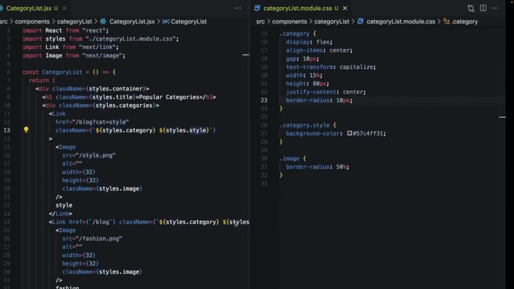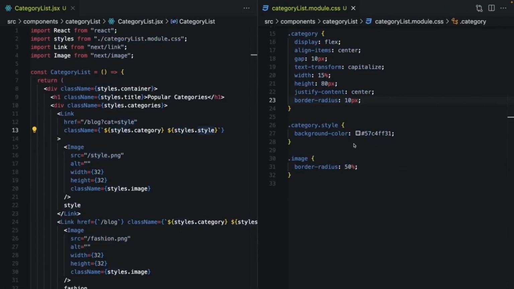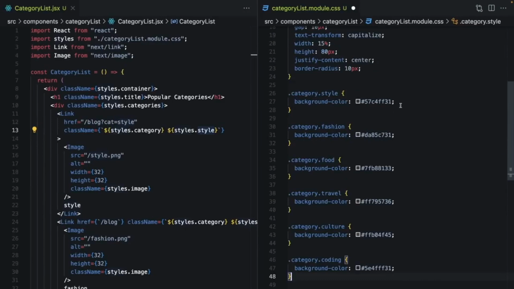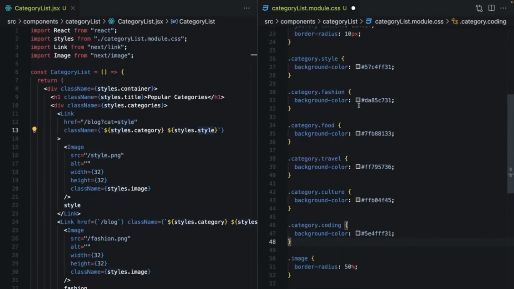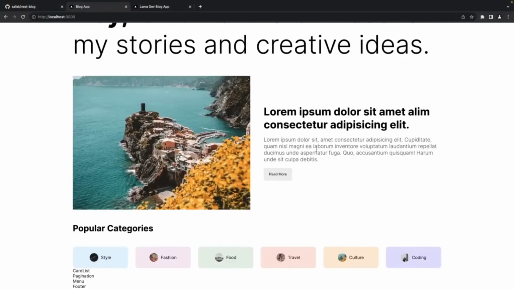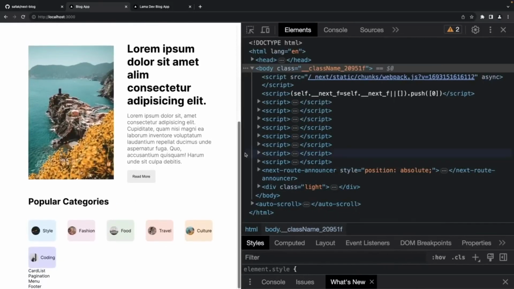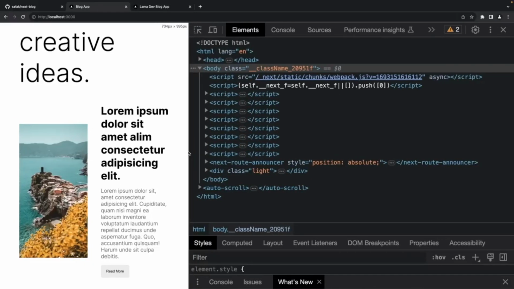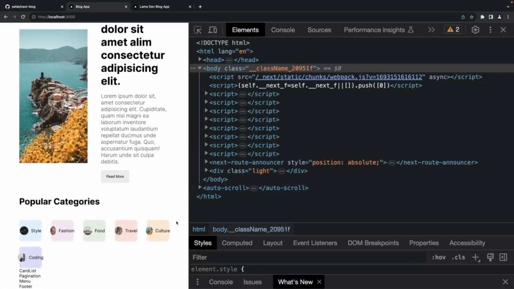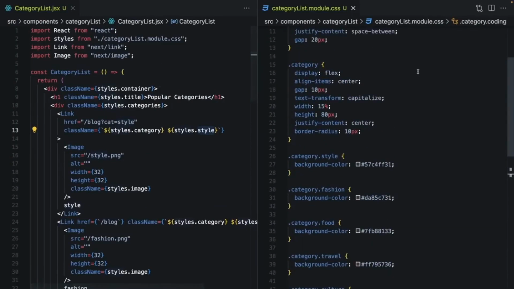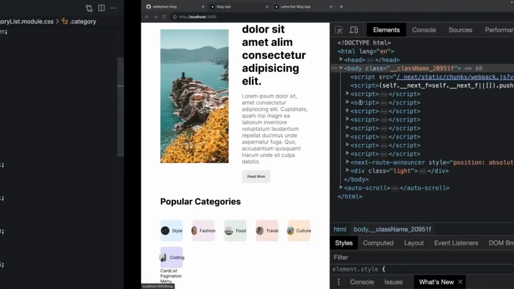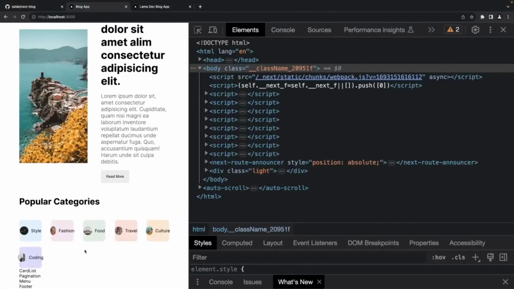Okay, so let's do the same thing for others. I'm gonna give different colors. I will copy and paste them. There is nothing complex here. I'm just giving different backgrounds. And awesome. And when I shrink the page, we are going to give responsive design, and it's going to look better. There is a problem because we gave here a percentage. That's why it looks weird.